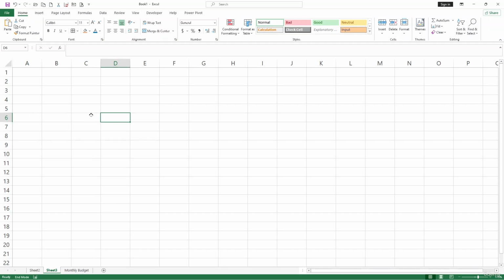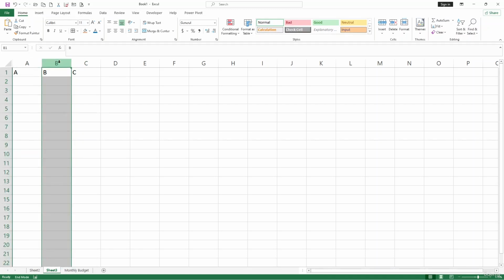Next, let's learn how to insert and delete rows or columns. So here, let's say I'm going to use column B, let's say C, and now I want to delete this one.